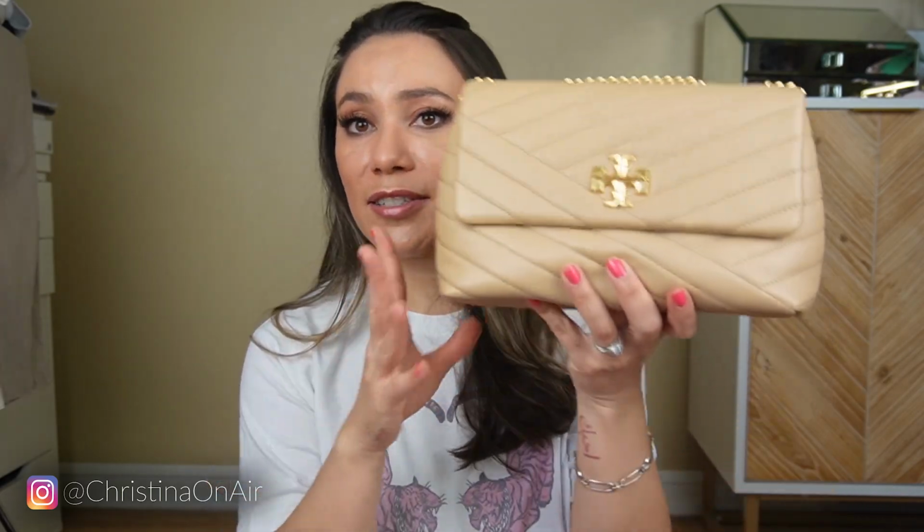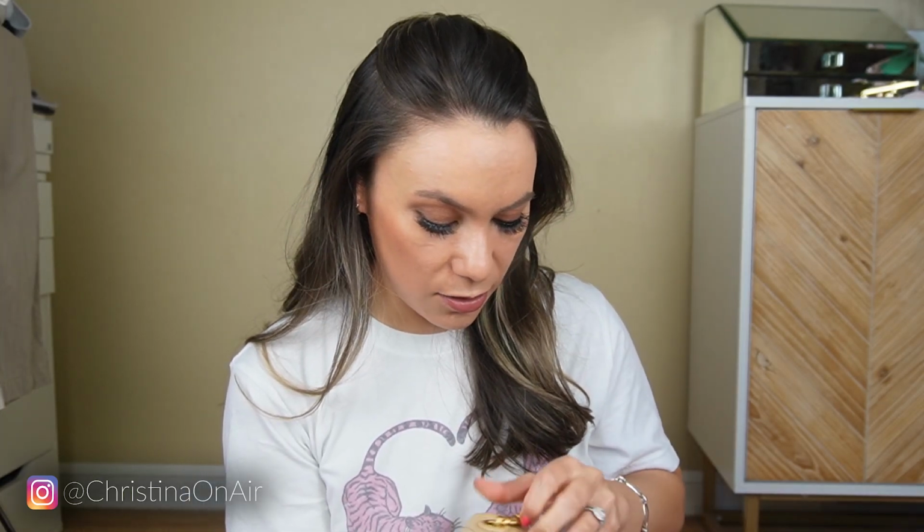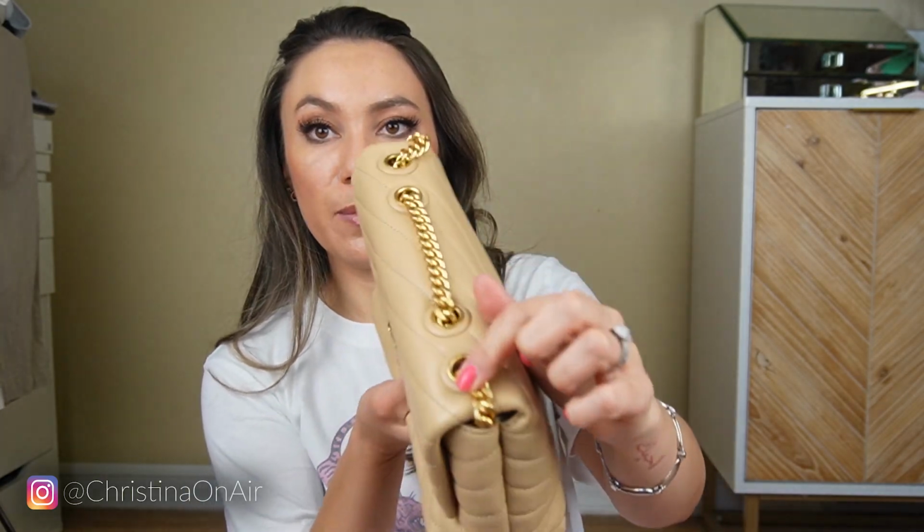I know a lot of you guys are interested in this. This is very Chanel, this is very YSL. This is just a good designer alternative. This is still designer, but it's on the more affordable end of designer brands, right? Tory Burch.